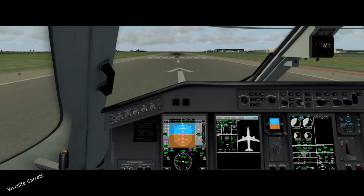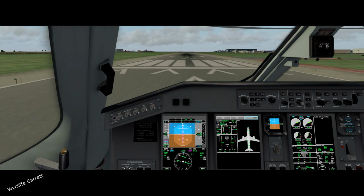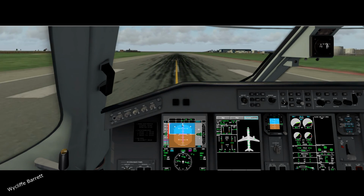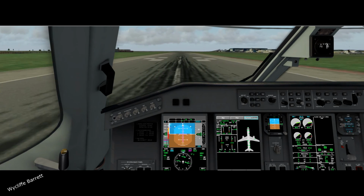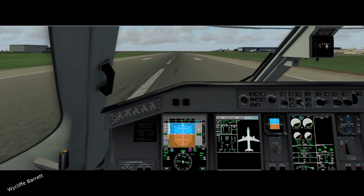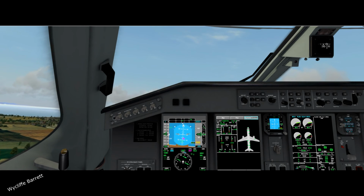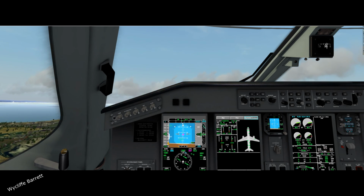And at 400 feet, select the heading on the GP. And at 1,000 feet or acceleration altitude, whichever is higher, select flight level change on the glare shield, and then climb 80 out knots. Pitch is approximately 15 degrees. Once we're in the climb, select VR, V2. Select nav and VNav to navigate via the route you programmed into the FMS. So it's fairly straightforward stuff, and then you'll be on your way.